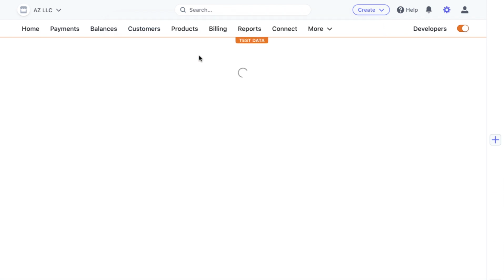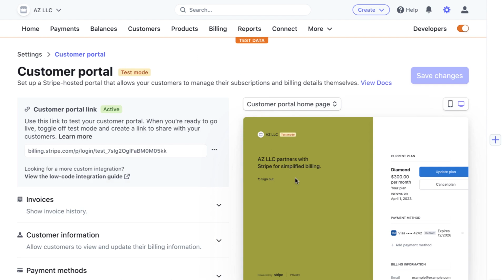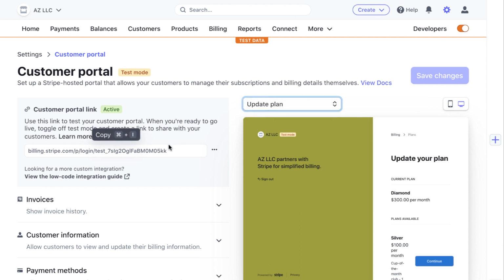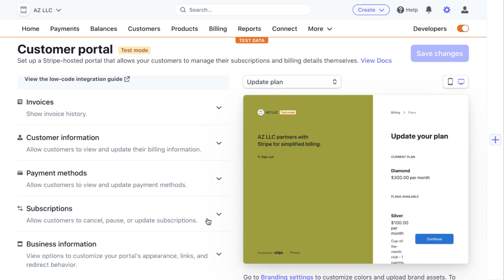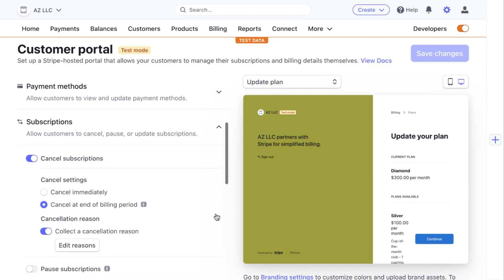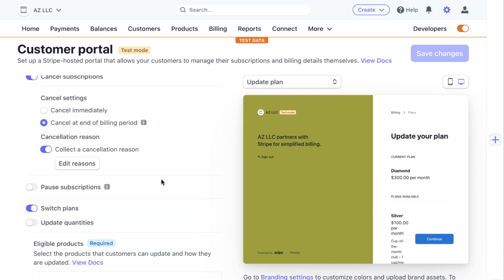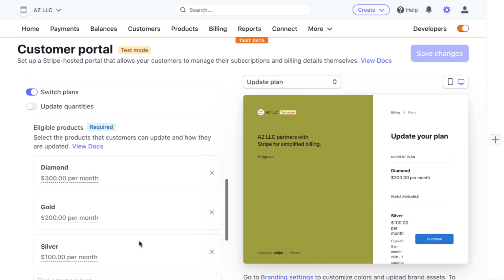Okay, so when you get to this page, there are a lot of cool things on it. They give you a little preview, so there's that green color, and you can look at different pages of your Customer Portal, like the Update Your Plan page. And they just give you this link here. I think you have to activate it, but once it's active, you can just copy it. This is also where you define what your customers can do. Can they pause? Can they upgrade? Can they downgrade? If they can upgrade, what can they upgrade to? If they cancel, do you want to elicit questions from them about their cancellation? Do they cancel immediately or at period end? Do you allow them to switch plans, etc.? It's super cool that you can do this.